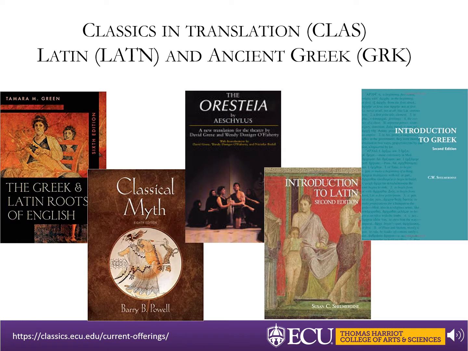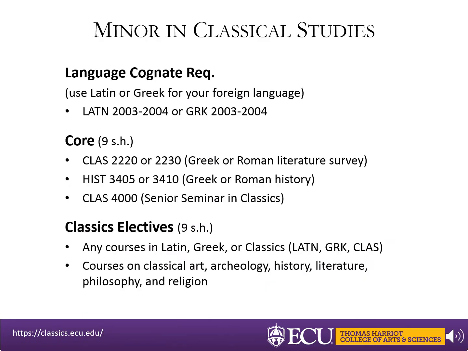Classics electives in other departments, using history, archaeology, English, philosophy, and religious studies prefixes, usually satisfy general education requirements as well. If you'd like to do a bit more with the classics than just use it to satisfy the general education requirement in humanities or the foreign language requirement, perhaps you've got a major in another subject and you'd like to look at a minor in classics, the place to begin is by remembering that there is a foreign language cognate requirement in classics.